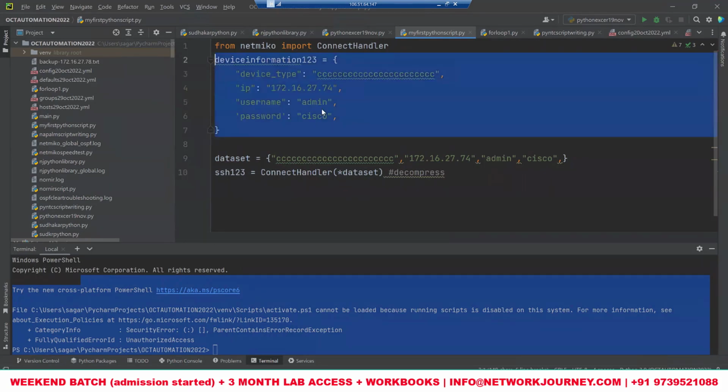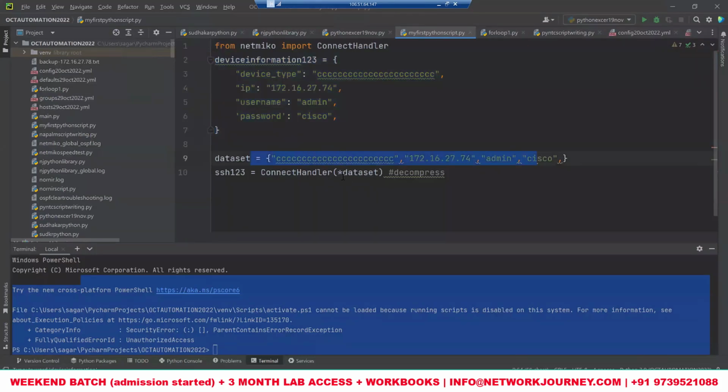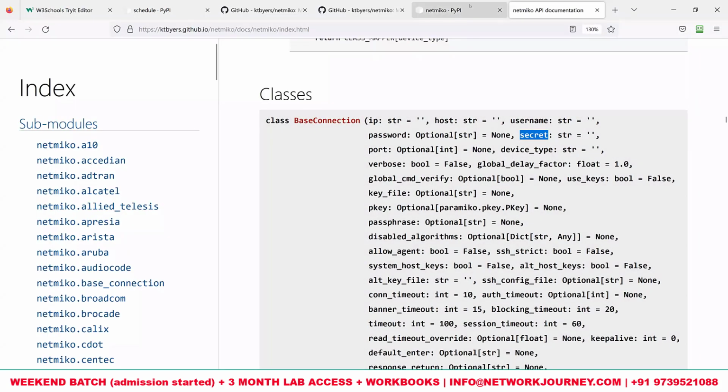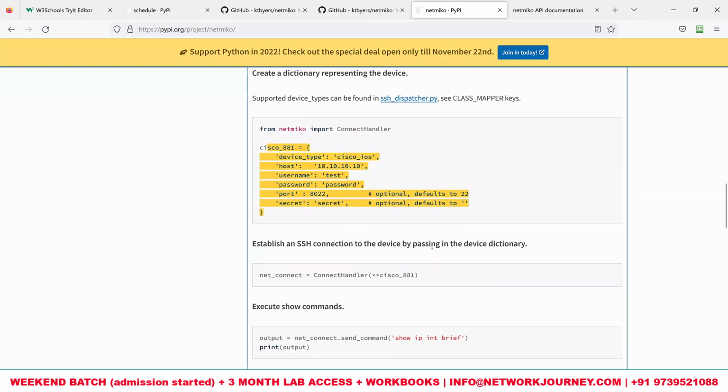The best option is the dictionary. You take the dictionary, put the keyword arguments, and resolve it. Or if you want to go with the set option, then go with the arguments basis and define this. I'll go with the dictionary because that is what the author also recommends. If you see his samples, this is a dictionary pattern, so he is also going with the double asterisk.